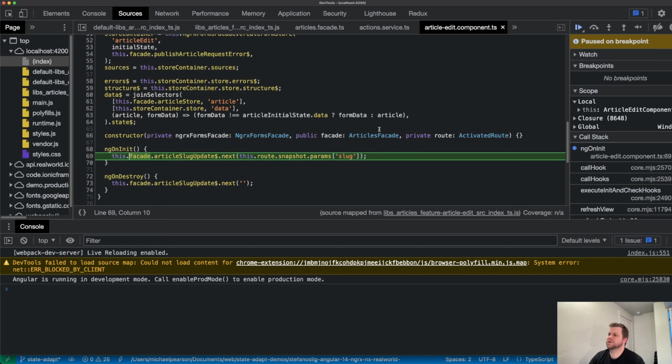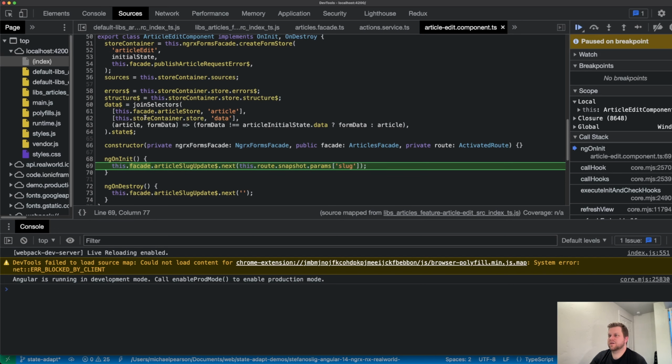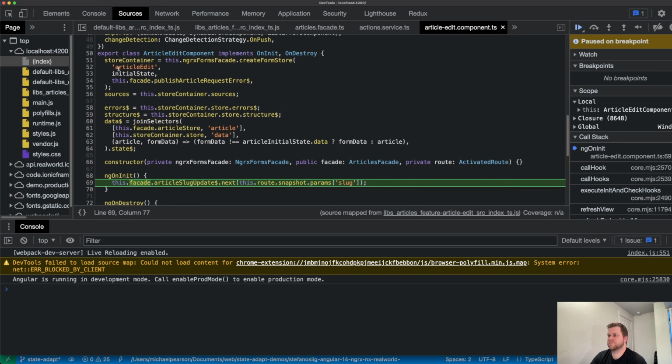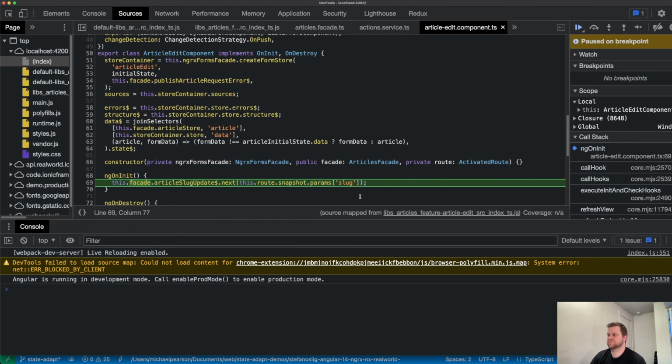Yep, this is where we did this. I don't like this. Yeah, it's because I didn't want to create a method for the article thing.